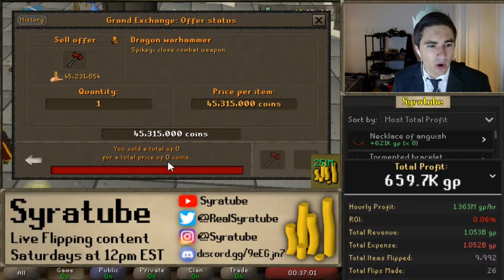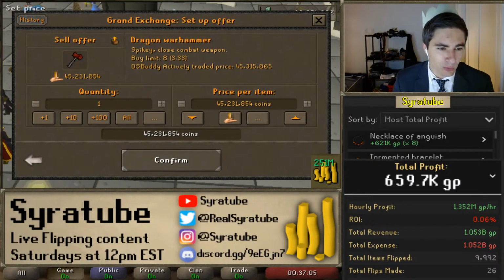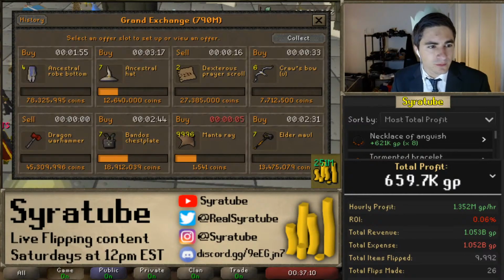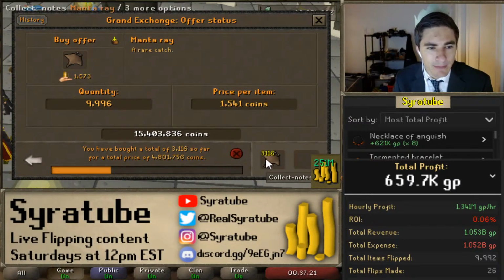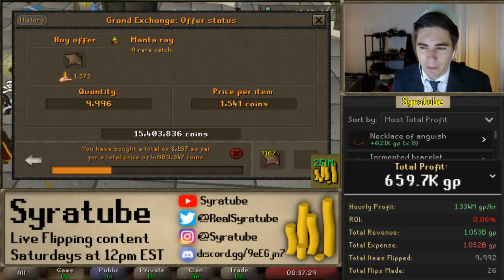Let's knock the Dragon Warhammer down as well, since it's only 1, and once we get this sold off, we will be able to move to some other items. Having a little bit of movement, everything is doing fine. I don't think I'm really concerned about too much right now. Maybe the mana rays, just from a standpoint of we might not be making enough money on them. They are a good flip, but they're going a little bit too slow, man.